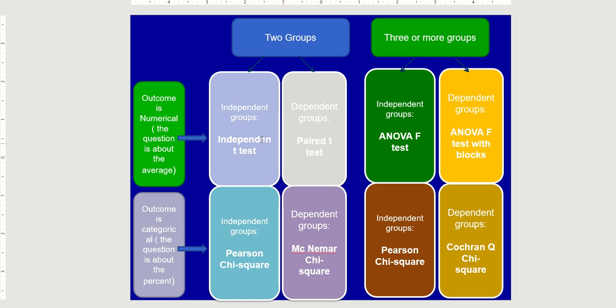So, like we went from the independent t-test to the paired t-test, and we went from the Pearson chi-square to the McNemar chi-square. In this situation, we're going to go from the ANOVA, analysis of variance F-test. It is still an ANOVA, an analysis of variance F-test, but we have to account for something called blocks, where blocks is nothing but pairs of more than 2. So when you have pairing that has more than 2 values, you cannot call it pairs anymore, so you have to call them blocks. So how does it work?